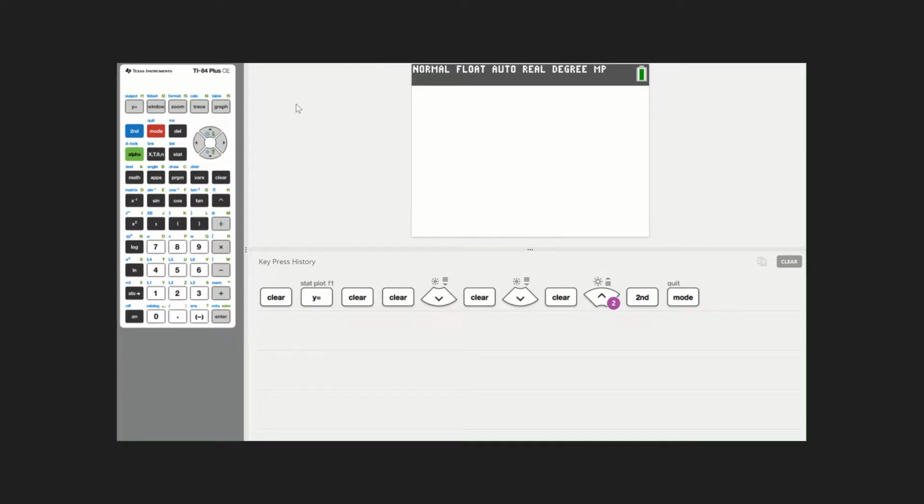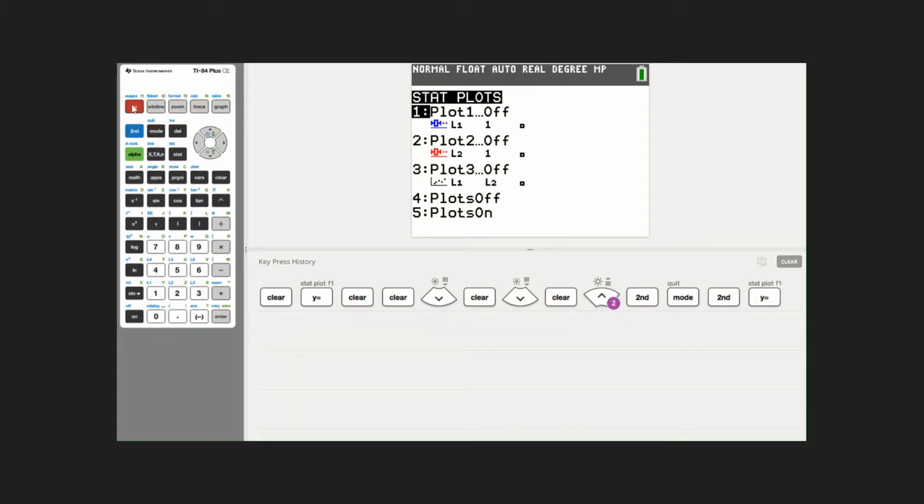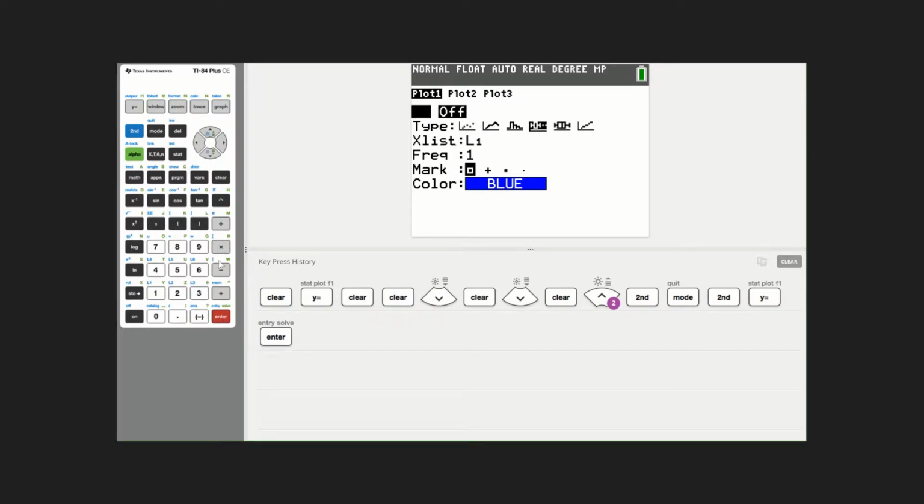So we're going to want to do a scatter plot based on some data, find a line of regression, and then make an estimate. And so first thing I want to do is probably turn on my stat plot. So I'm going to hit second y equals, which takes me to the stat plot. And I'm going to turn it on. So I got stat plot 1, and I click the on button. And when it's blinking and highlighted like that, I know it's on. And then I'm going to choose the type. And this first type right here where it's blinking, you can see that it would be a scatter plot. So I'm going to choose it.